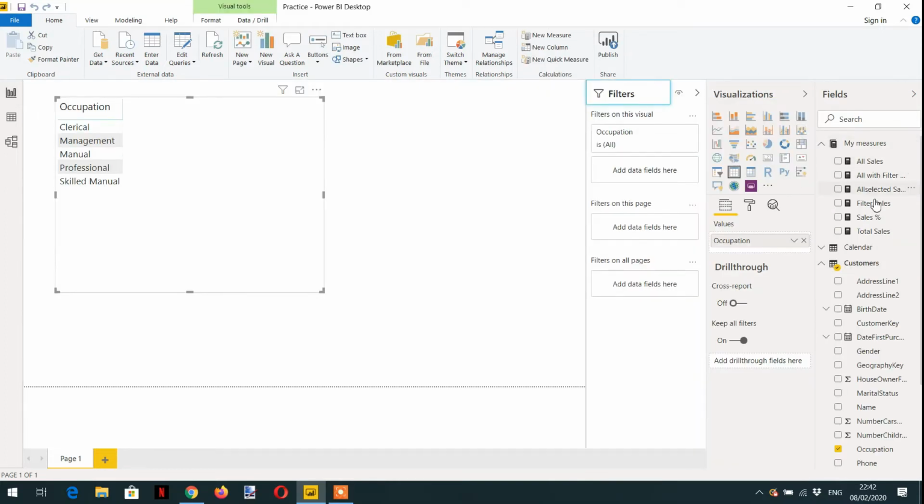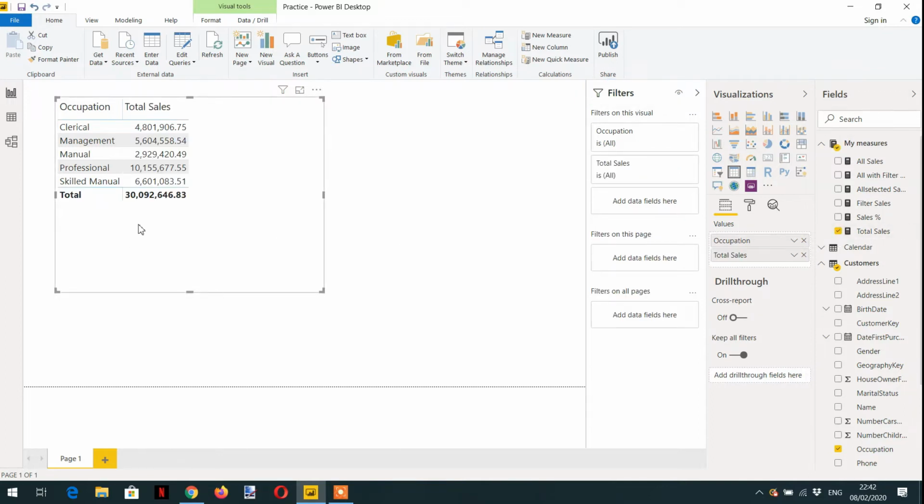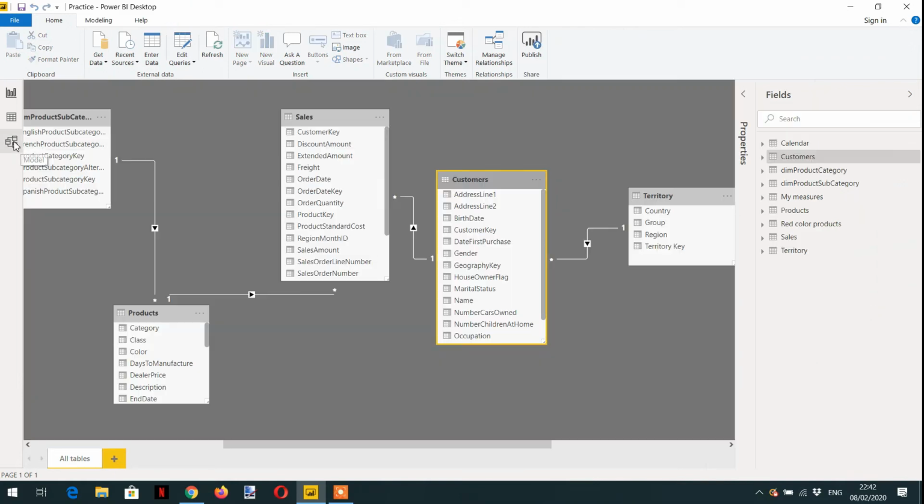Like we have already created total sales, so I just click, and now we have every occupation and related sales. The filters can easily propagate from customer to sales, so every occupation has its relevant sales.